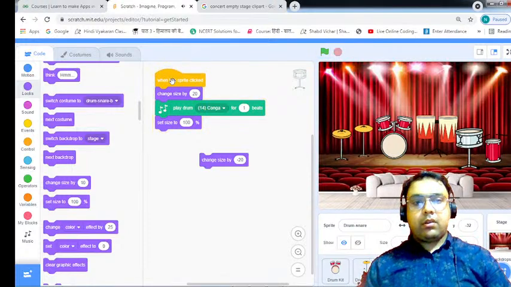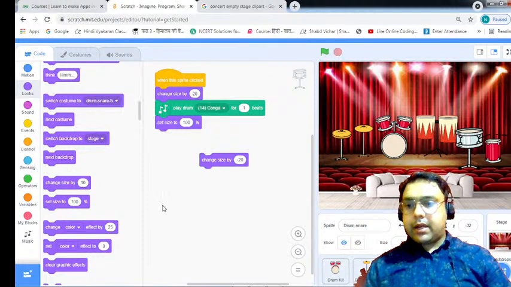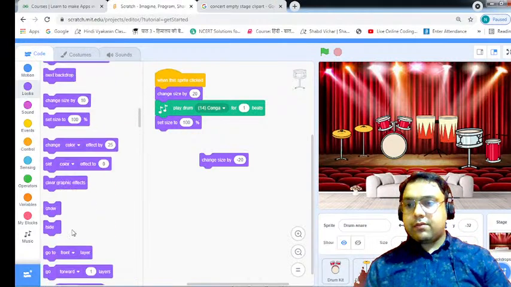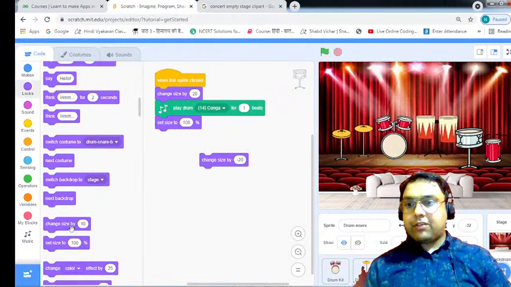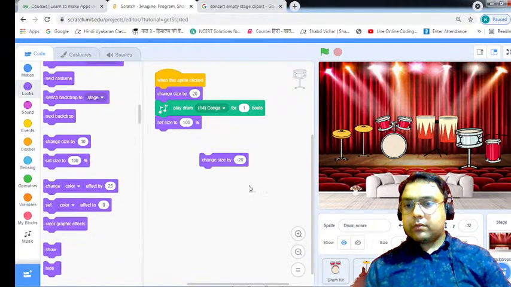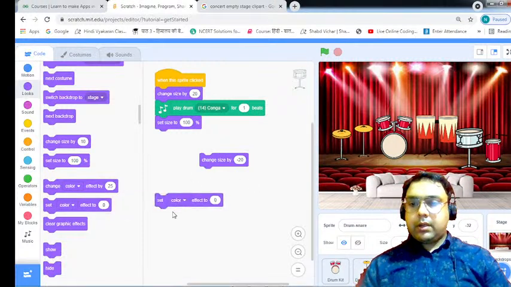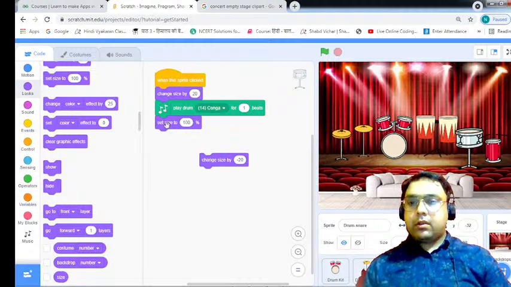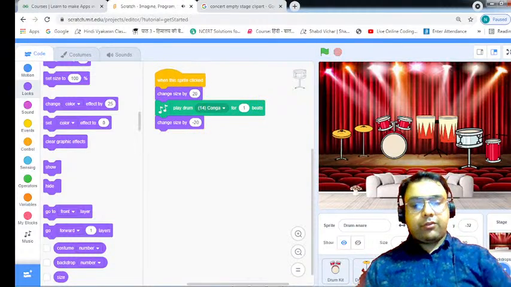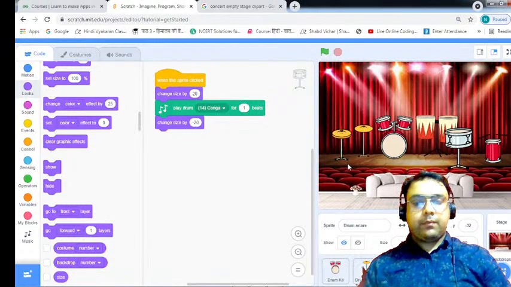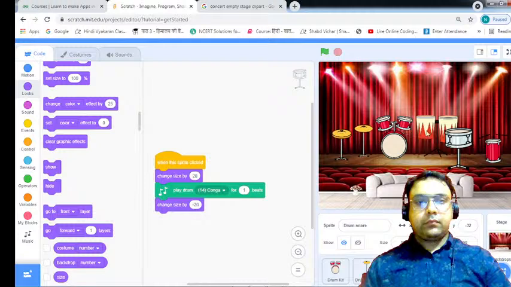So the size is increasing, and as soon as I release the left click, no, it is not going back. Now I want to set the size to 100. How can we do that? That's what we have to think about. Let me see if I can find the size option in this. No, there is no size option. I think this is the only way we can reduce it down, no problem. Let me set the size to 100 by default. By default it should be 100, right? Perfect.